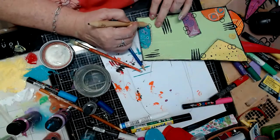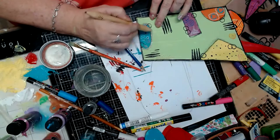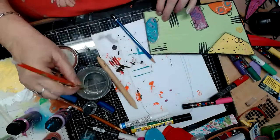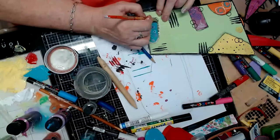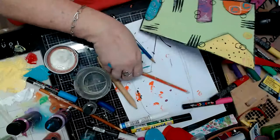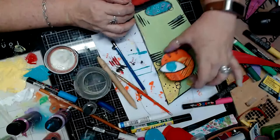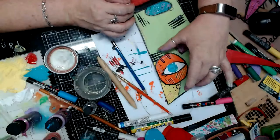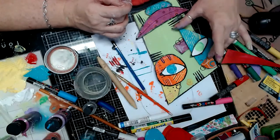It does make, this makes it a little bit more intense, a little bit darker. If it's too much, come in with your water and move things around a little bit, soften it up. So that would be how you can get some of the depth in. Again, we'll put this back on here, decide how we like it. If we're happy with it, we can stop.